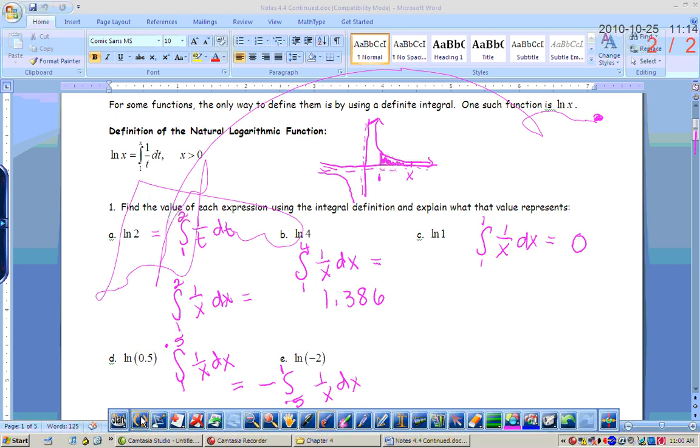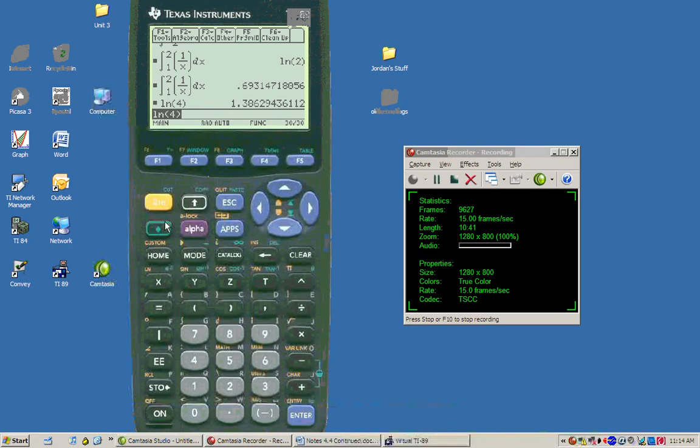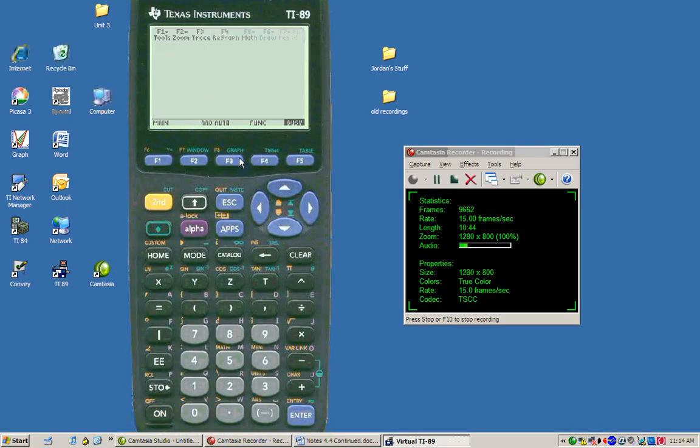It doesn't like it, I don't think. Let's see what happens. Okay, let's go back to graph. I'm going to do the graph screen first. If you're doing a bunch of these problems and you're sick of seeing all this shading, under F4 that says regraph, and it'll regraph it and get rid of all the shading. So it's just kind of a little trick.